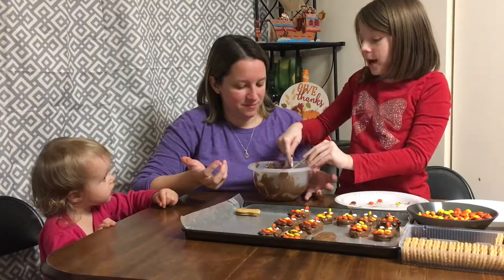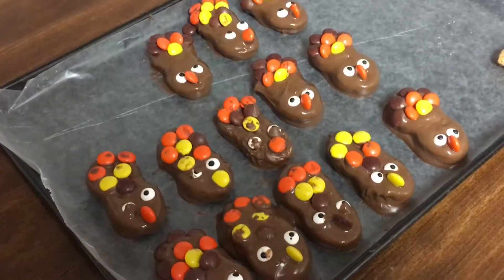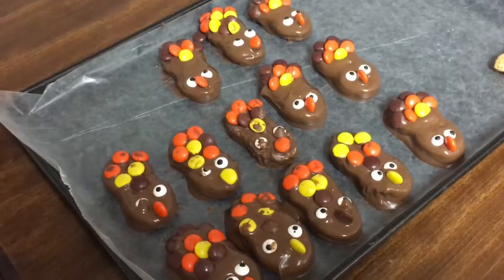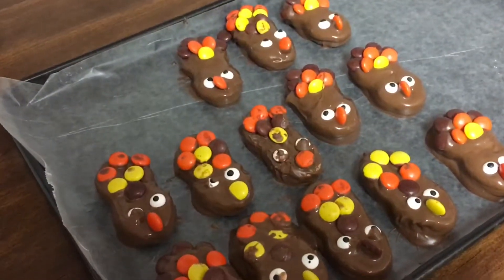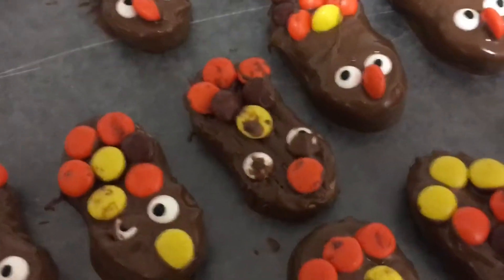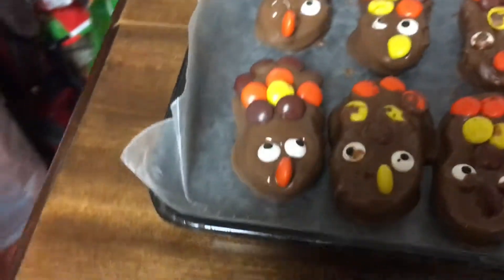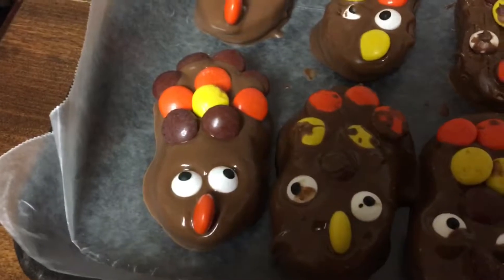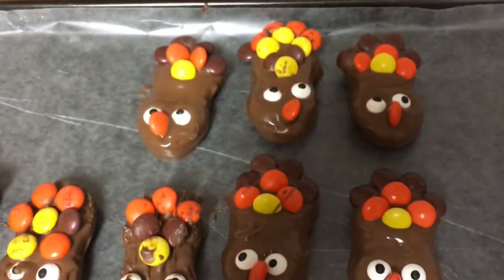We'll do a little challenge — how about that? Mom, can you show them the different treats we've made? Here's our finished product. Comment down below who you think won the challenge. I mean, I don't think this one should count — it was totally a fail. I think I did pretty good. Yeah, Mom technically won, but you guys comment down below who you really think won. It's me — chocolate girl!